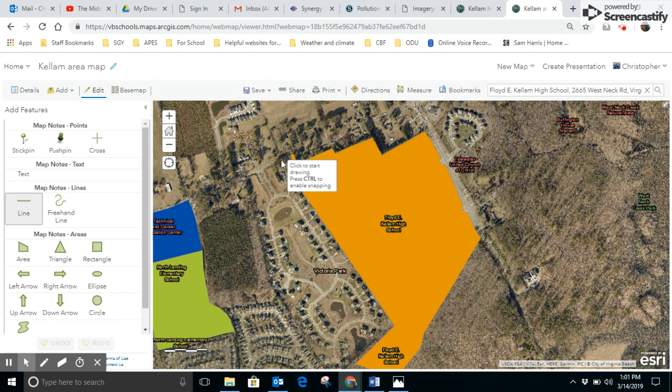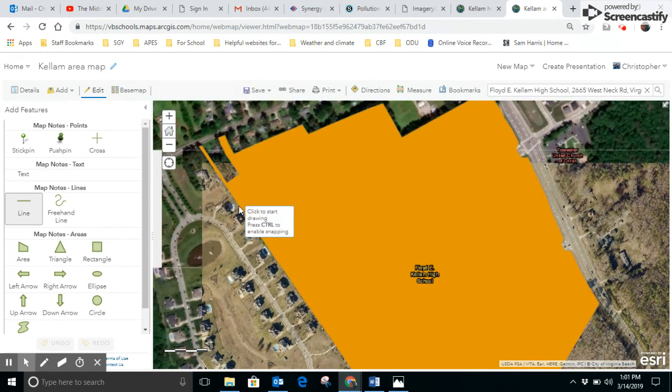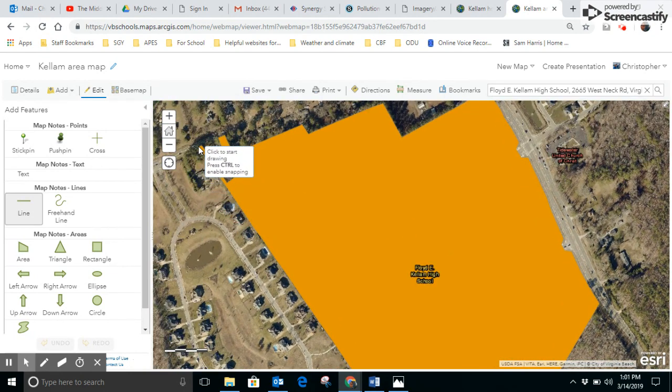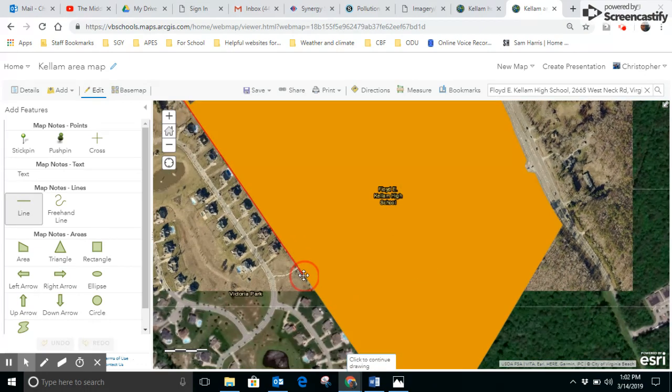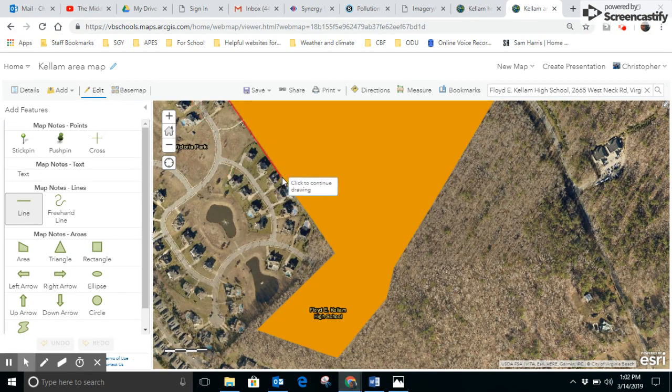So I choose line. And then my job now is to, I might try and zoom in just a little bit to make sure that I'm getting the absolute most accurate drawing of our school. And it says click to start drawing. So I do one click and then I let go. And now I can start to draw a line. If I gently click again, I can drag to see more parts of the school and let go. And notice it has not left an imprint. I have to get to where I want to go and then really press one click and then take my finger off of that, and then that line holds. So then I come over here to this point, I click again, and now I am up and running.